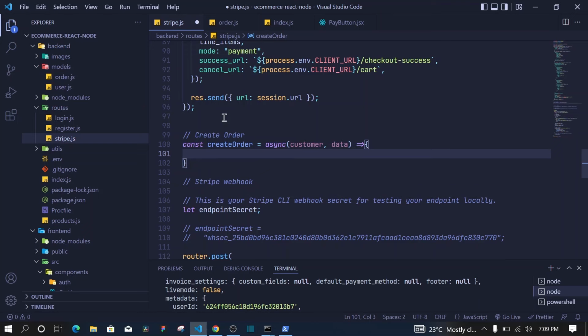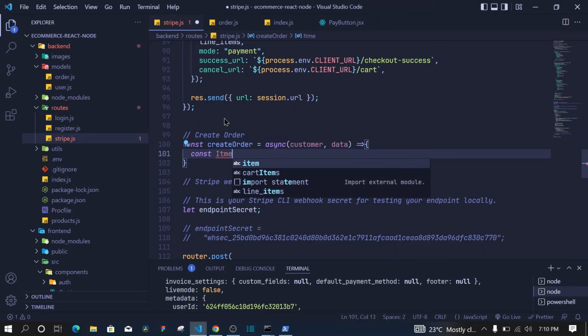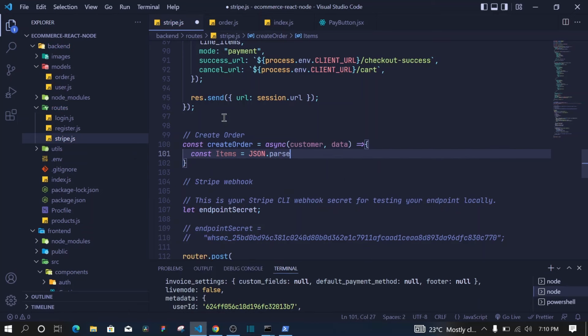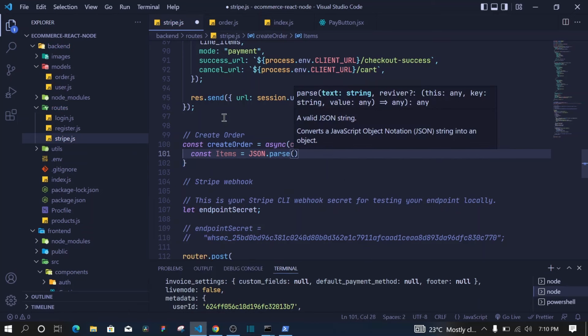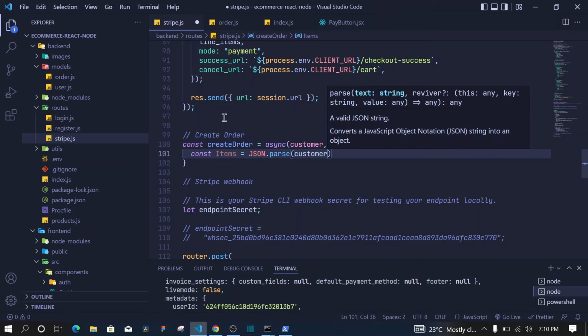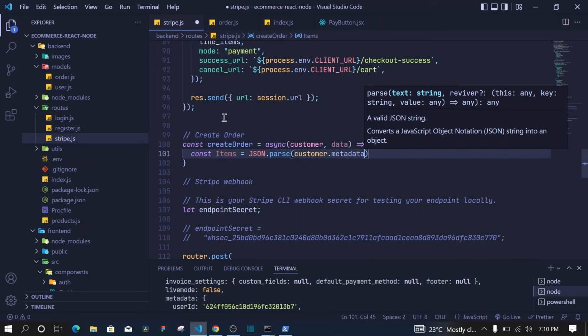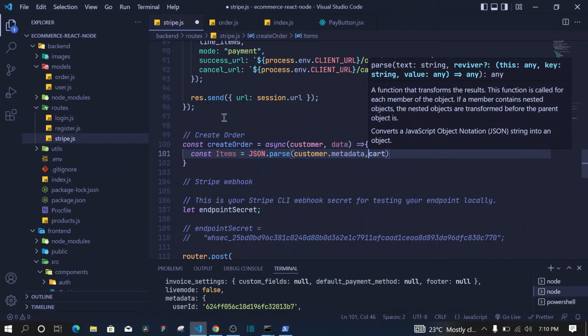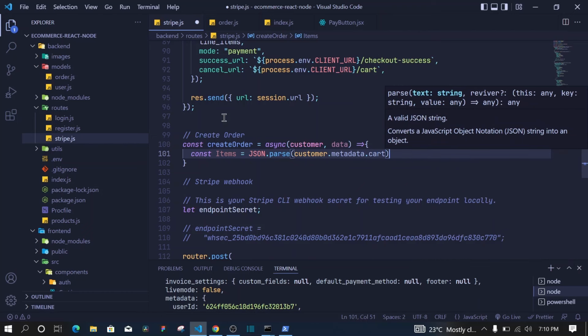So first of all, we should pass the customer cart data, like the cart items. So right here we can say const items will be equal to JSON.parse, and we invoke this, and we say customer dot metadata dot cart. So that will give us our cart items right there.